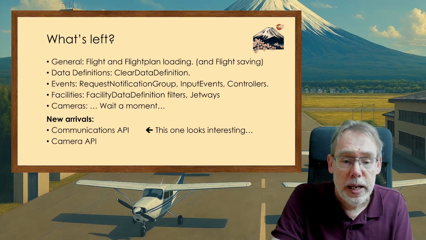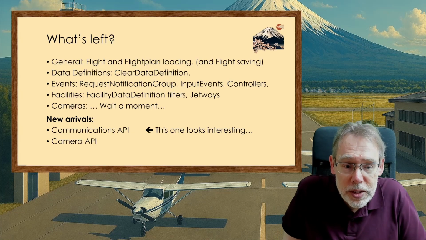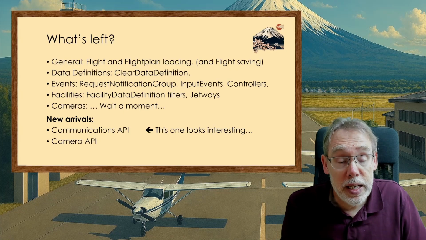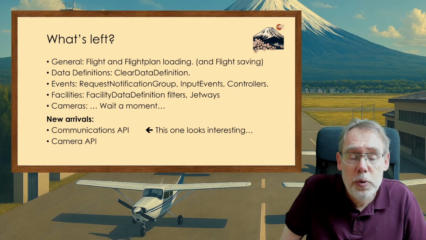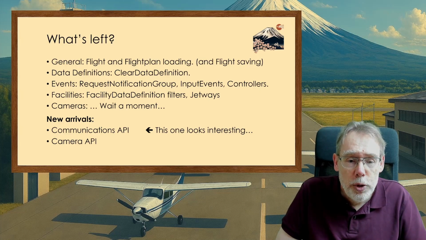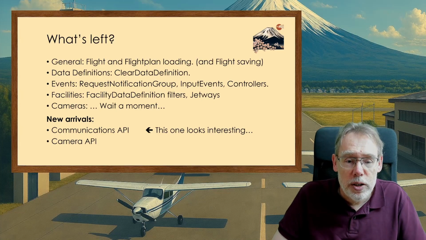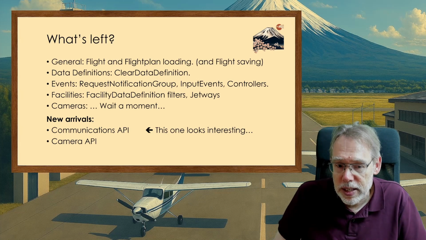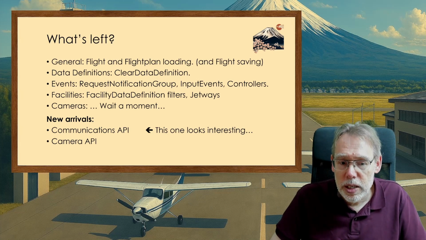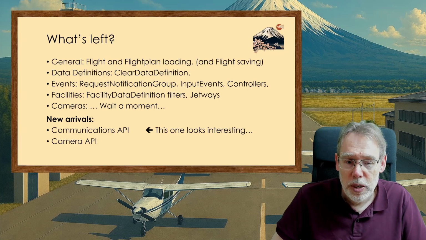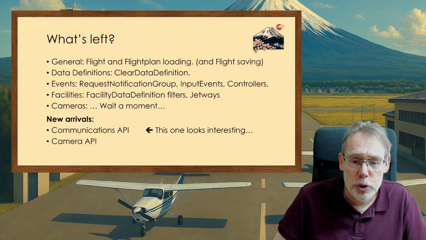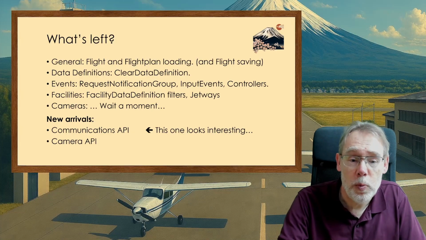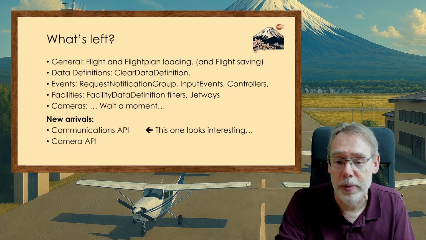So that's a nice one, and definitely I think that will be the next one I'm going to spend time on. And the camera API, because there was just one call for cameras, and now we've got a whole load of them. And again, I think that has to do with being able to put the camera somewhere outside of your aircraft and taking a look at you or taking a look at the environment. So it's probably to go with a mission where you're going onto a photographical tour. Let's see what we can do there. So next time we're going to go for the communications API.